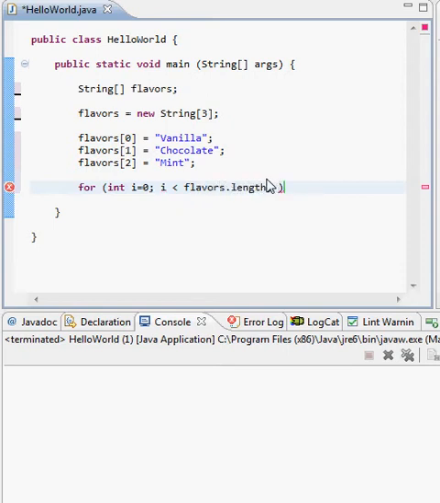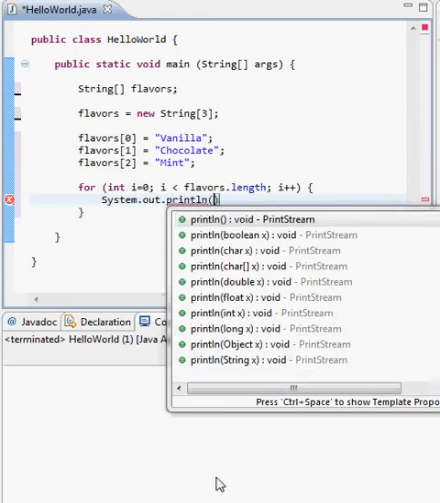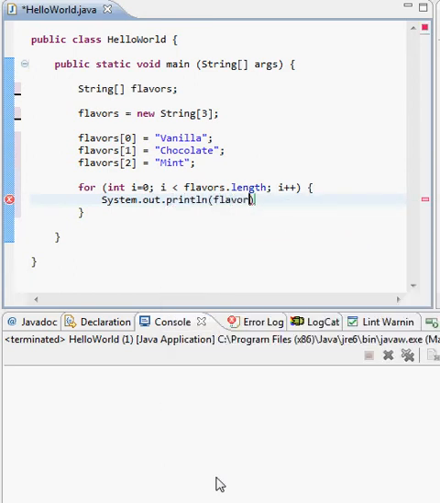And there's a property of an array called length that gives us the number of items, or the number of elements, in our array. And notice that if we say flavors.length, it's going to give the value 3. So we want to process from I is 0 to less than 3. So we're going 0, 1, 2, and then ending before we get to 3. Okay, and then to access an individual element in our array again, we're going to use I to indicate what subscript we're on.